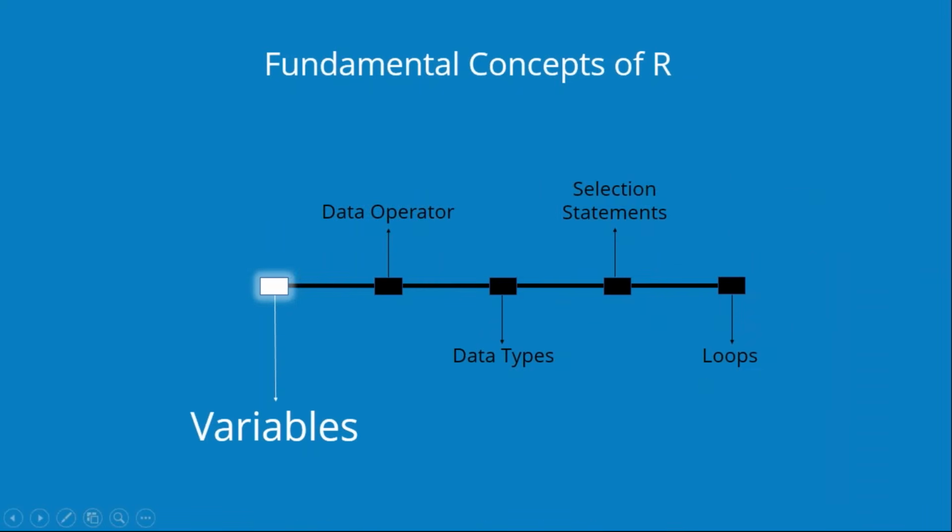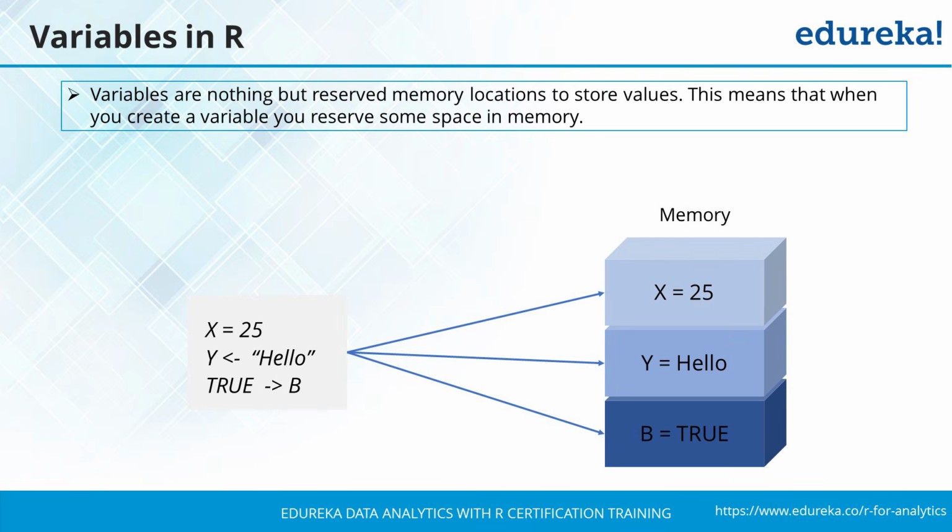Now the first topic that we'll be discussing as part of the fundamental concepts of R is a variable. Now a variable basically is nothing more than a reserved memory location used to store certain values. Which again in turn means, let's say if you're working with a value, then that value needs to be stored in that memory. And to store it in the memory, you're going to be creating a variable. So it's a very straightforward, simple definition. Now there are three ways you can actually create a variable in R.